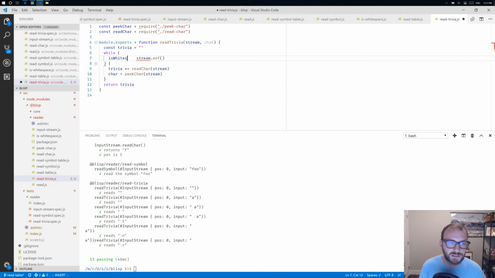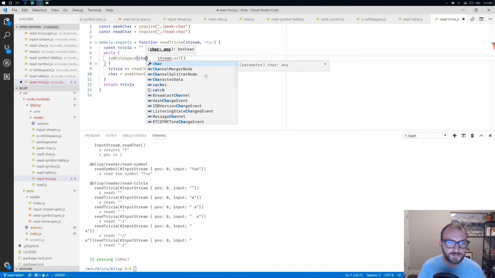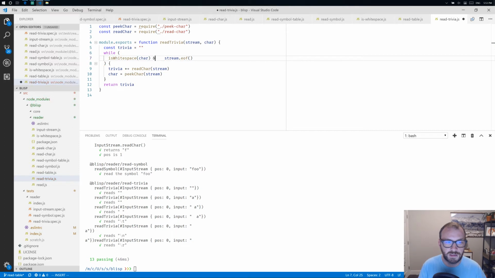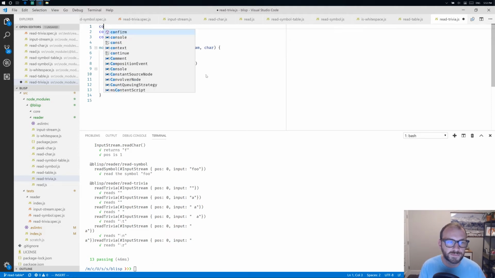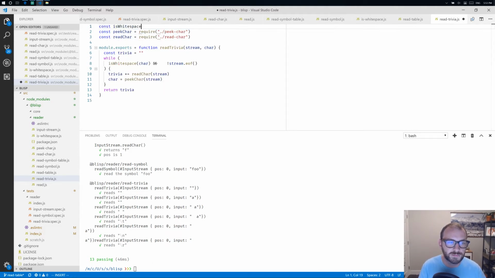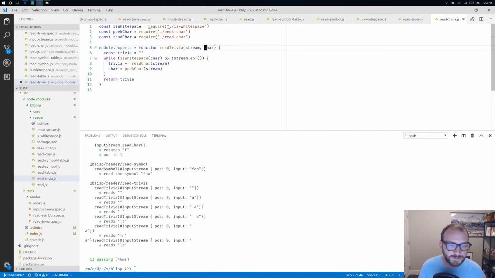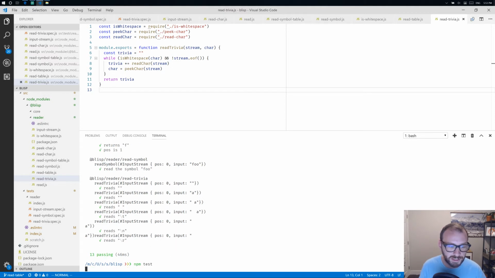Is white space char and not stream EOF, and we need to import is white space. I'm not gonna write a test for this. Unless everything crashes and burns, then maybe it will come back.